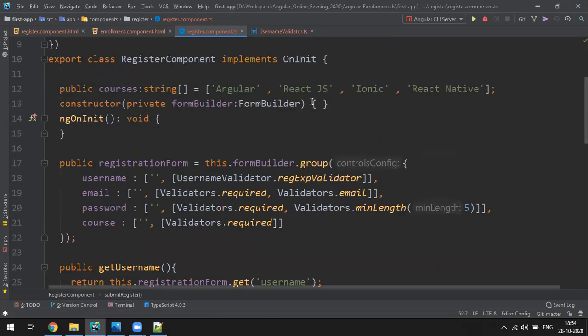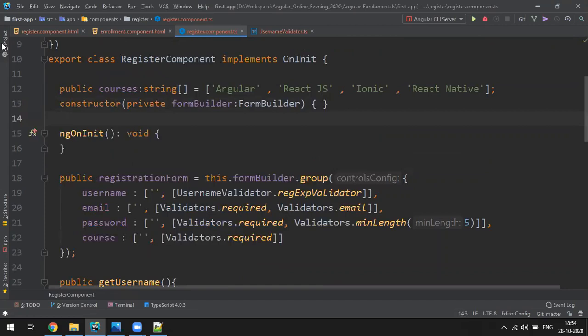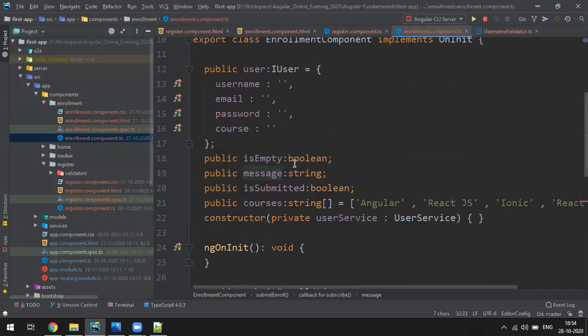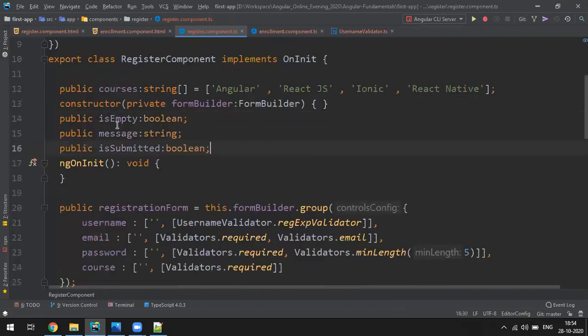Same variables as enrollment. Let me grab them from enrollment. Yeah, these three are required. Copy, go to registration, paste it. So isEmpty checks whether the form is empty, message holds the server-side success message, and isSubmitted is a flag for submitted or not.